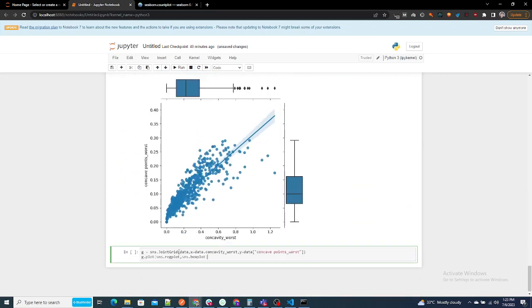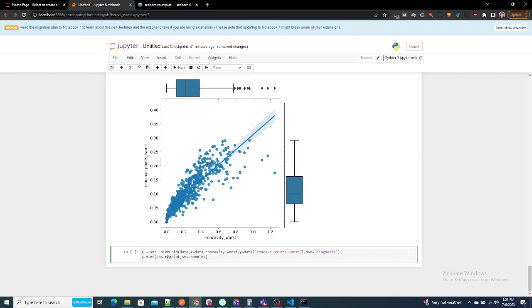Now in the next plot, we'll include much more variety. Here I am typing it in a different fashion. First we used dot notation, then we used bracket notation. Now, as we have mentioned the data, we are simply going to mention the name of the column, diagnosis, so that it will automatically understand to use the diagnosis column for discretizing the data points, the colors of the data points basically.